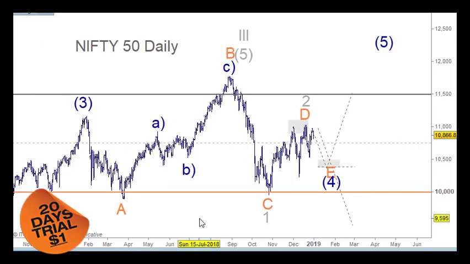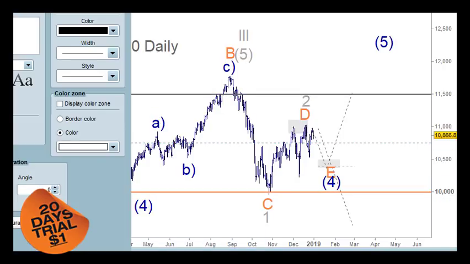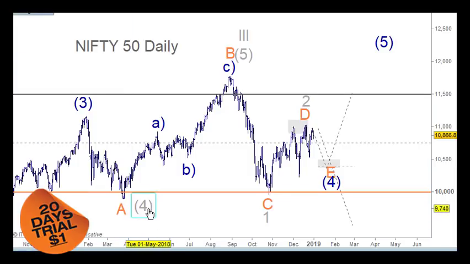With this market here, we've got wave 3 here. It would be nice to be able to put wave 4 here and have wave 5 here. But the problem with that is that I don't have a very nice 5-wave structure up here. It counts better as 3 waves up here. But I'm open-minded, and I know other folks have got this as wave 4 here and wave 5 here, and I've got a top in play.